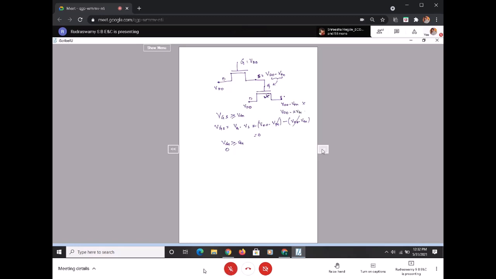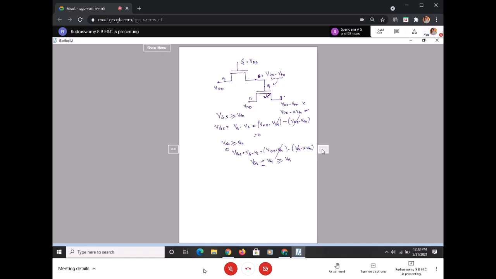The moment this is the case, when I have VDD minus 2 VTN, then you can see again VGS, VG minus VS. VG is at VDD minus VTN, and this is VDD minus 2 VTN. This cancels, this cancels. Minus into minus is plus, so VTN is left. That means VGS in this case is VTN, which is at least equal to VTN. This is still on. Is that okay now? And this is what we had said, right? Gate minus VTN. This is what we are telling now.